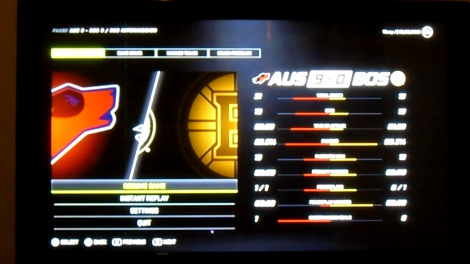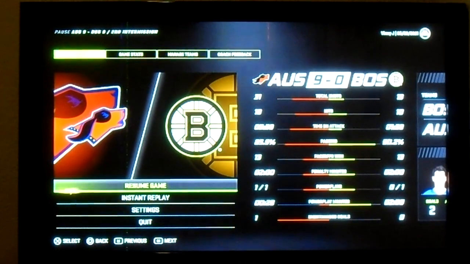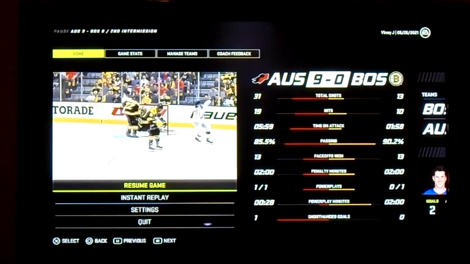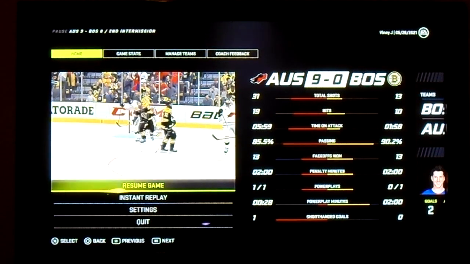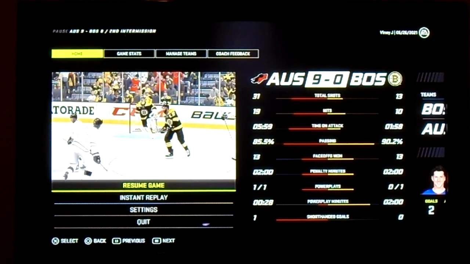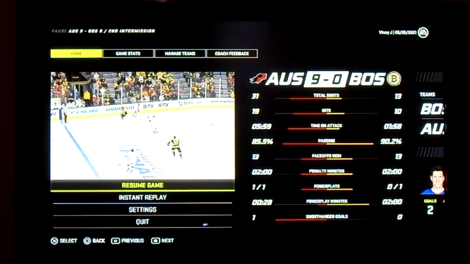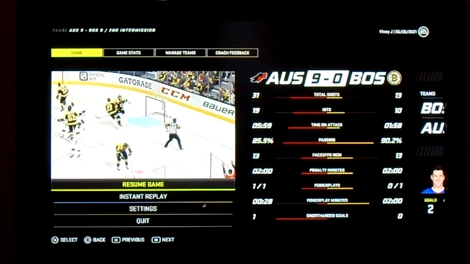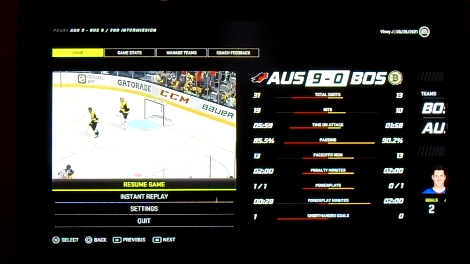The Dun-Duns, well, they're well on their way to the win in the Stanley Cup. They're out shooting the Bruins 31-13. We're out hitting them 19-10. Time attack, where you have about 4 more minutes. Passing 85% for us, 90% for them. Face-offs 13-13. It's not the only thing even in this game. And obviously penalty minutes 2 for each side.